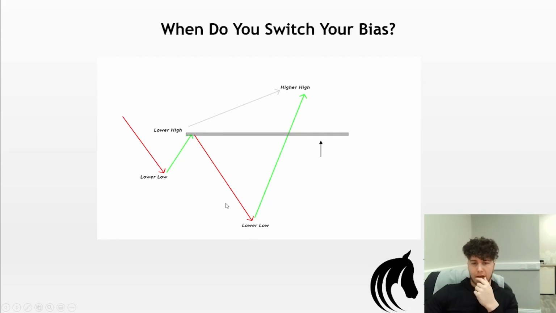In this situation here, price smashed past the lower low, so there was no trade there, and then also smashed past the lower high. Now, in your head, you're saying, well, price should have respected this lower high here and potentially double topped, but it didn't. So because of that, once price breaks the previous lower high in a downtrend, that is when I would start changing my bias. Now, there's nothing wrong with waiting for price to come back to this level and keep going just so you have confirmation.